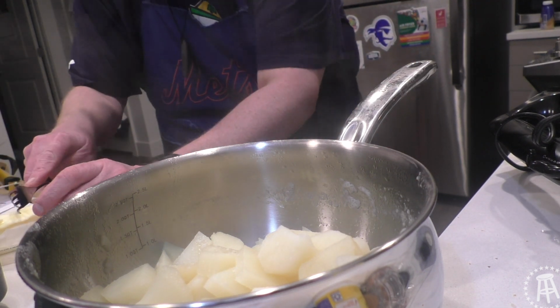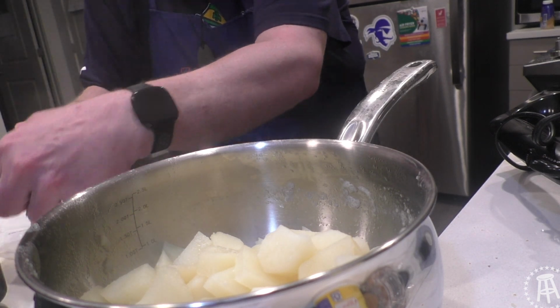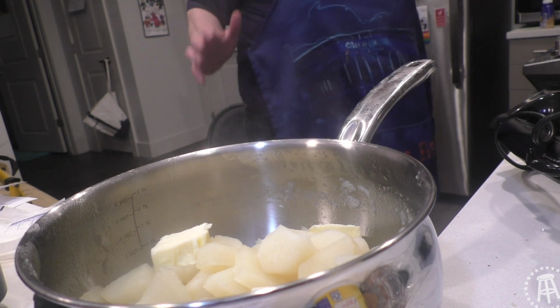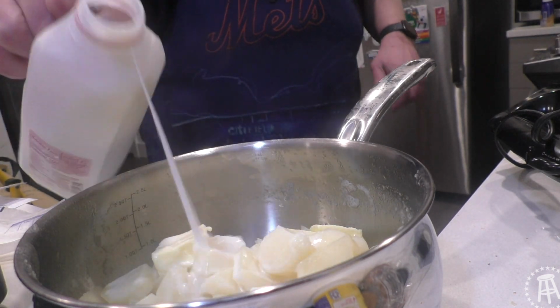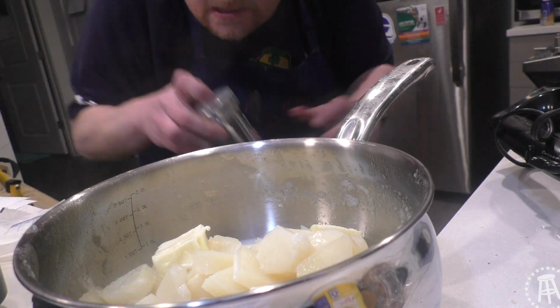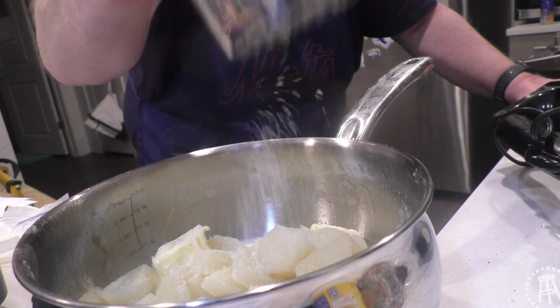So let's get some butter. Butter makes it better. And milk. That's my usual ingredients for mashed potatoes. But this is going to be a little different. We're going to put a little cheese and garlic in here now, to make it a little garlicky. So we'll get some of this grated cheese.